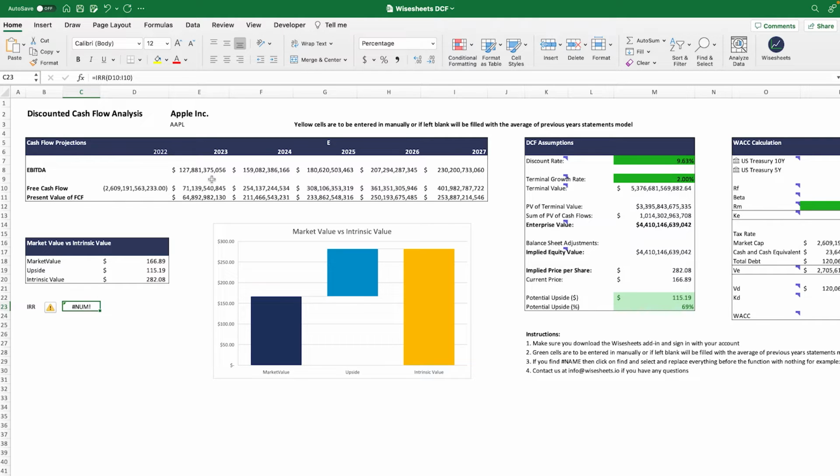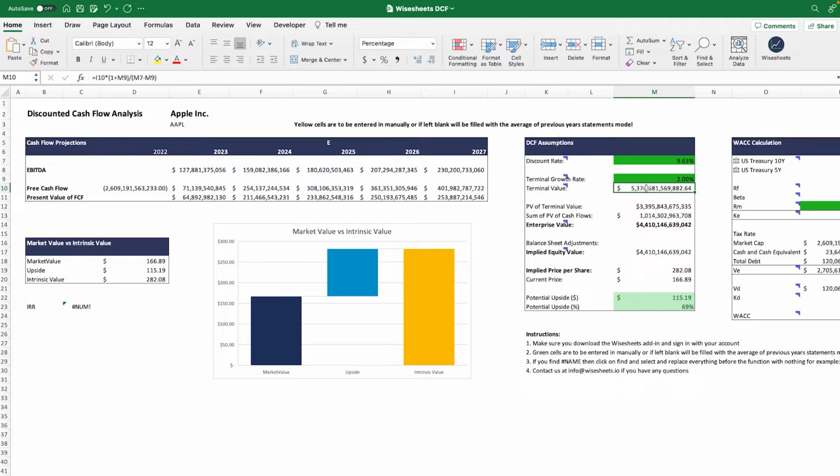And that is because the cash flows are not high enough to justify the investment that you're making. Like you can see right now, this is 1.4 trillion, and the investment that we're making is 2.6 trillion. So this is why this is a good example of knowing how the formula works. Something that is very important to know about the IRR is that it must be a positive number. If it's a negative number, then the formula doesn't work.